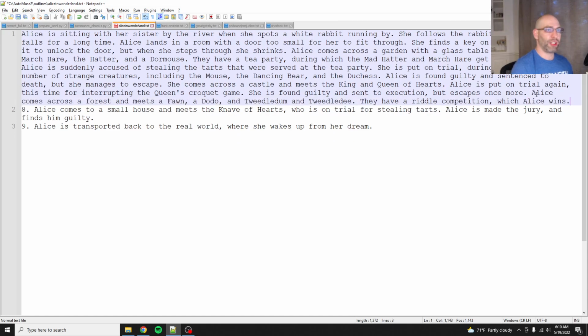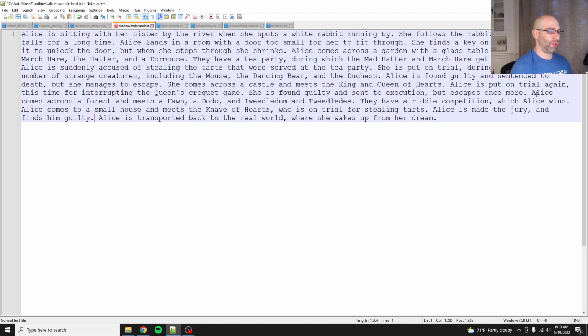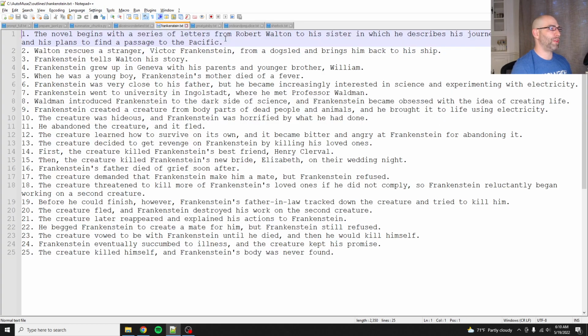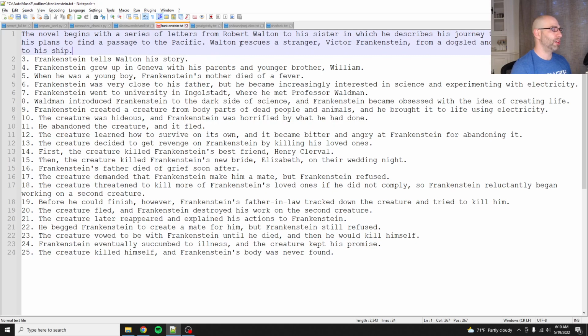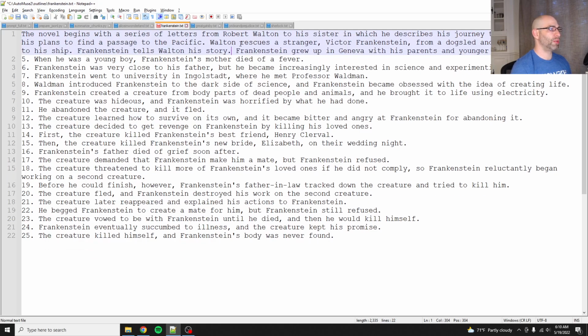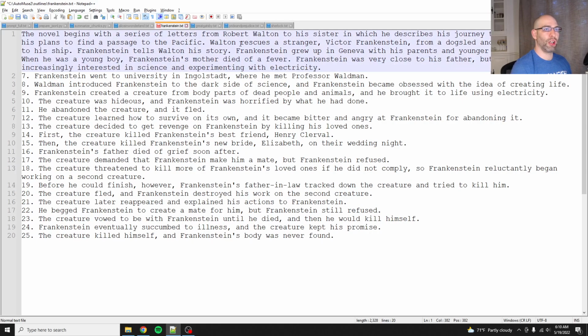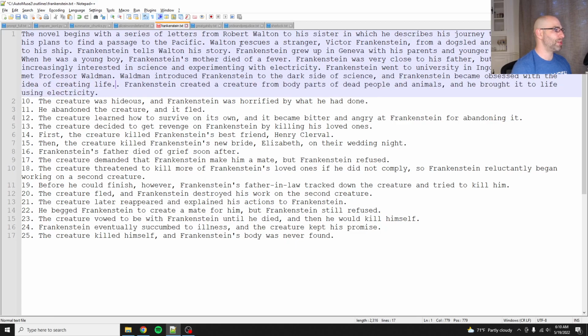So we're basically trying to reduce the word count or the character count as much as possible. But also it'll just be in a nice paragraph, because if you look at the plot synopses that I made, 1, 2, 3, 1, 2, 3, GPT-3 just tends to not write in bullet points.